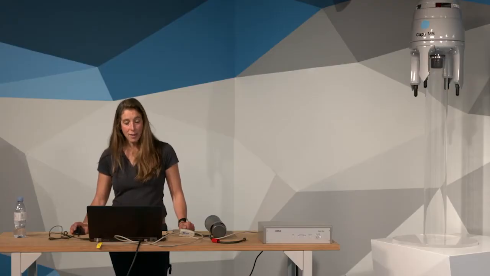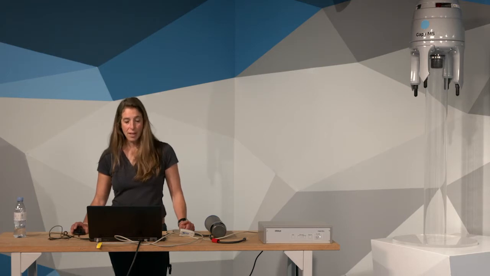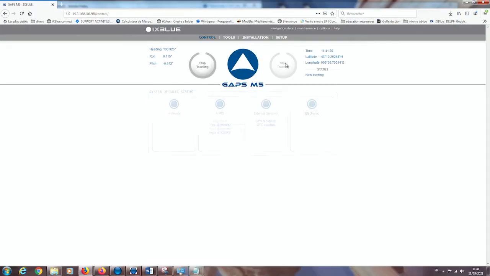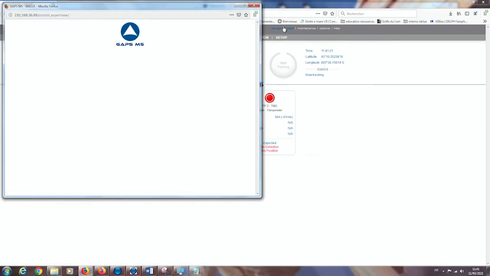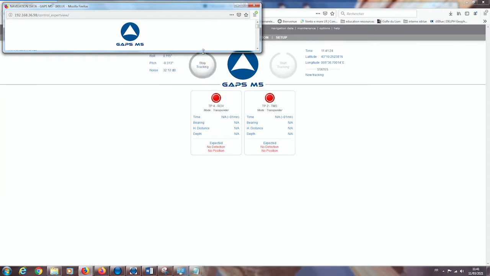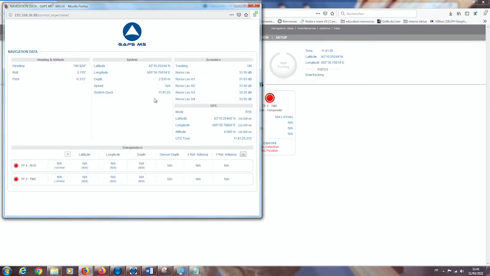Okay, you can see you are in final alignment, you receive your GPS, you receive your GPS and your UTC data. Then you are ready to start the survey. I can do a star tracking, go in navigation data and check all the status. You can see here heading and attitude system information with position of the system. You can see acoustic is on, here you can see the noise level on the four hydrophones.